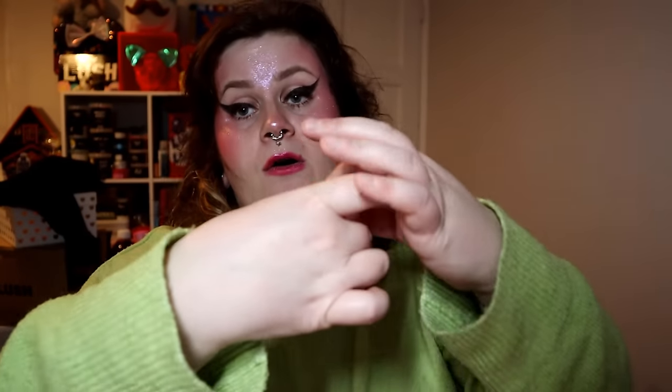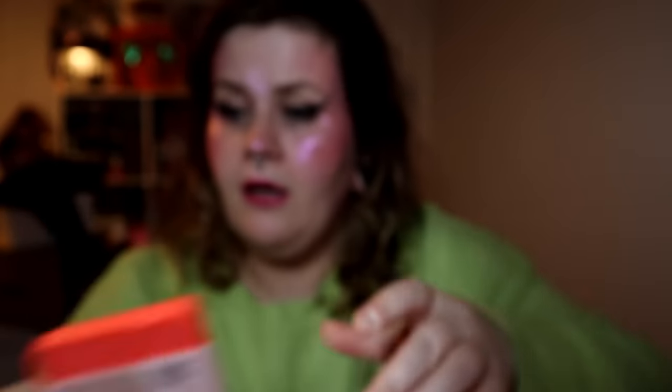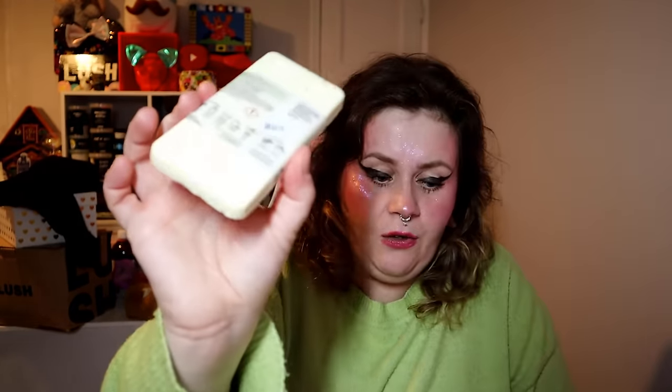It has all the instructions on here to use in your bath or your burner. And I like to say this every time I talk about the melt — don't use an eight hour tea light candle, use a four hour. It just means that you're not going to burn through your melt too quickly. Inside: fair trade organic cocoa butter, glycerol stearate, almond oil, ylang ylang, benzoin resinoid, bergamot oil, cold pressed strawberry seed oil, titanium dioxide. You'll probably hear people refer these to a lot as like wax melts or put them in your wax melt burners — there is no wax in them because they melt in your bath. Then the next one is the Queen of Hearts melt.